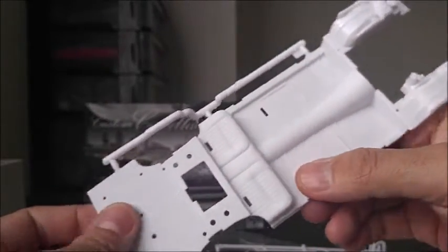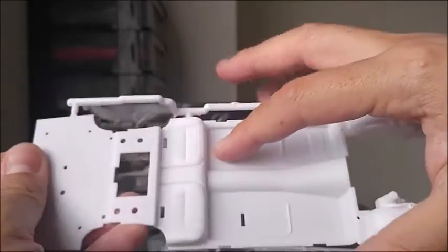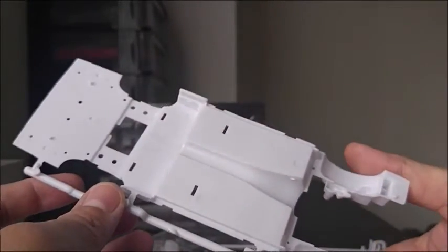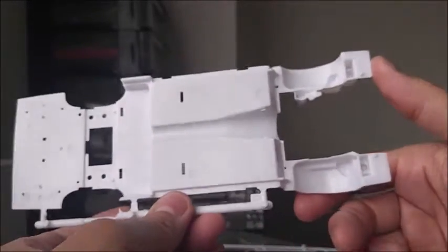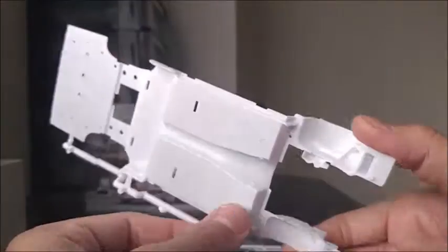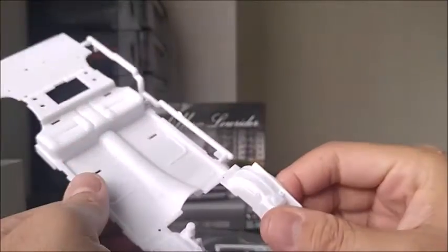But the floor pan, it's got a molded in mat there. So it's got a bunch of mounting holes in it. It's got nice carpet texture to that. So there's the bottom of your rear seat. So overall, I could say that this is very nice. You won't see a lot of the injector pin marks, so that's a good thing. Those will all be hidden. Overall, you do got to do a little minimal cleanup. You might have to fill that in or remove it. It's up to you. So that's that one.